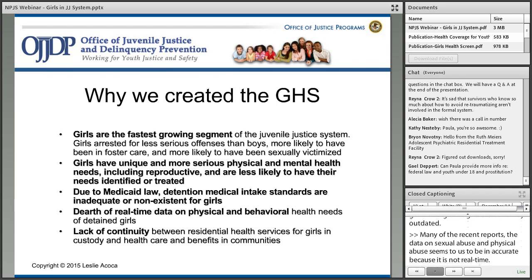The continuity of care between locked settings and community health care is deeply important to us. In many states, health insurance is interrupted, and so if a system like any one of yours identifies and treats trauma and even things like tuberculosis, that may be well and good while they're in the facility, but what happens post-release if there's no enrollment or re-enrollment in health insurance and no connectivity to medical homes where those providers understand and can treat the needs of the girls? Most of our girls are incarcerated for a relatively short time, so we have to be looking at healthcare as a pathway to health and justice for every girl and their families.